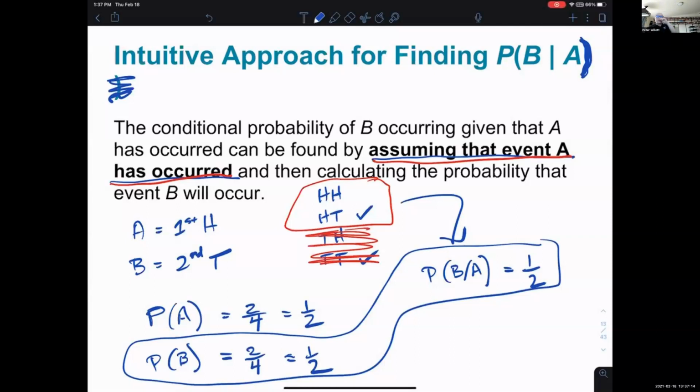But there are many situations where they won't, in which if I restrict to some event A having occurred already, then all of a sudden the probability that B occurs changes, like the chance that the ground is wet tomorrow if it's raining. If I think of all the days in a year and I look at the days where the ground was wet, well, there'll be a whole bunch of rainy days, but there'll be some days the ground was wet because I was watering or something like that. So there'll be some number of days out of the year where the ground is wet. So the probability the ground is wet is that number out of the year.